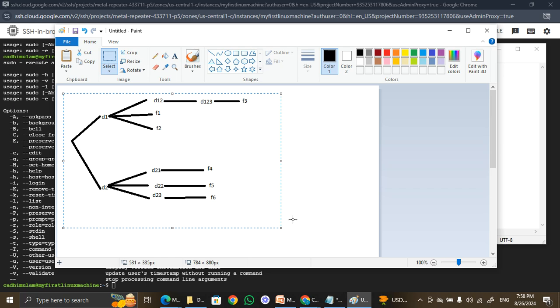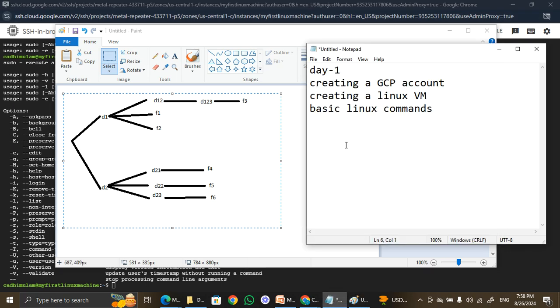So today's lab tasks include, you need to create a GCP account of your own. You need to create a VM, and then you need to practice basic Linux commands and create the given directory structure.